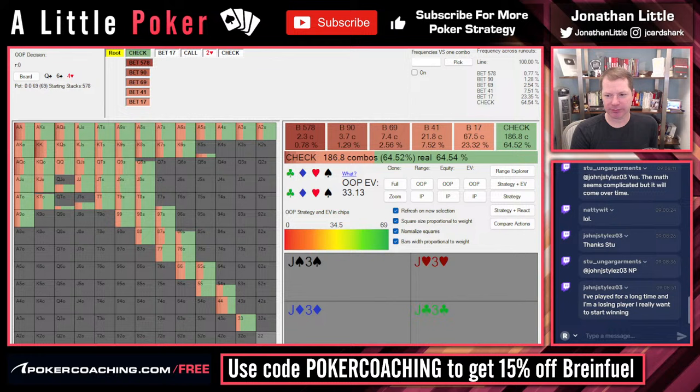A lot of people hate this. They hate the idea of betting the turn with ace-queen and getting raised and then having to fold. The thing is, though, when you bet the turn and get called, ace-queen is crushing your opponent's calling range.